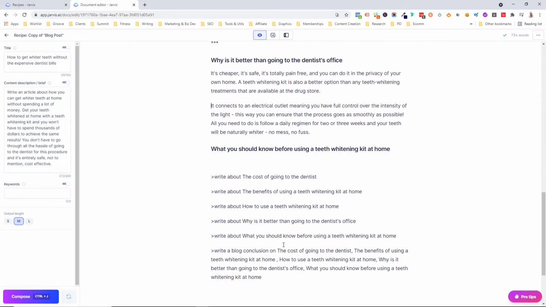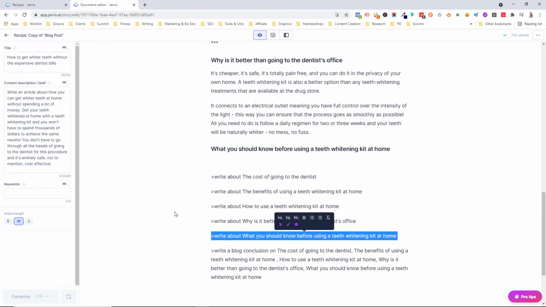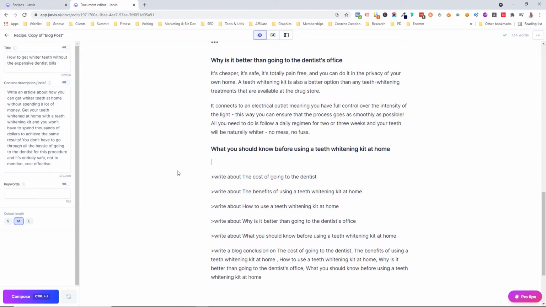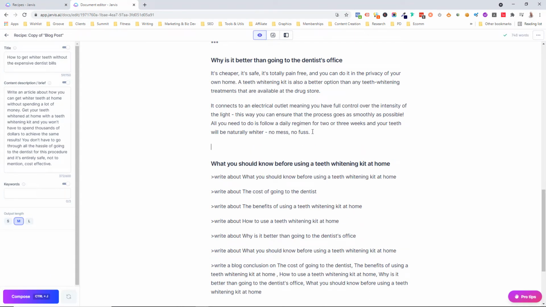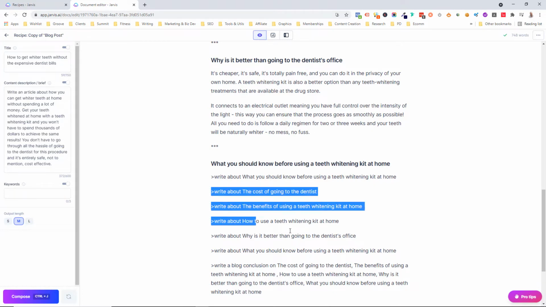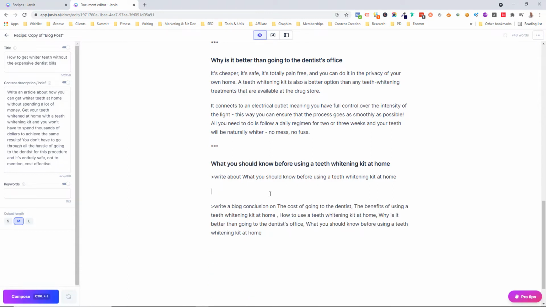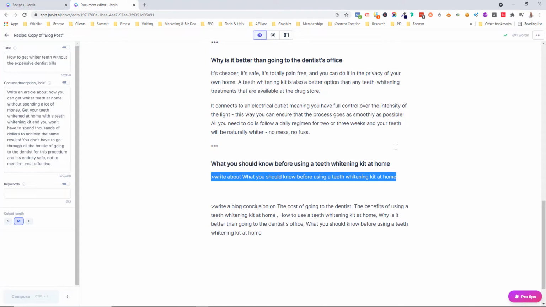And then this one, we'll put this in here. We'll put our shortcode in here just to keep Jarvis focused on this particular point. Just going to delete these here because it's getting a little bit confusing. Put my cursor here, Command Enter, and let Jarvis do its stuff.